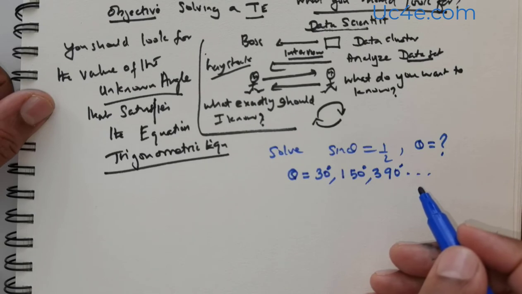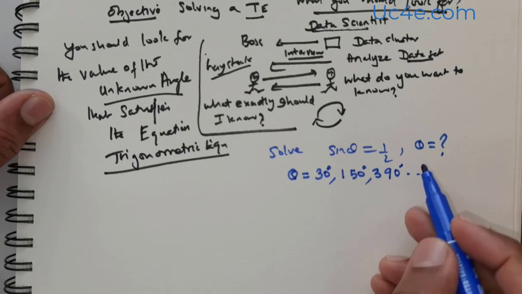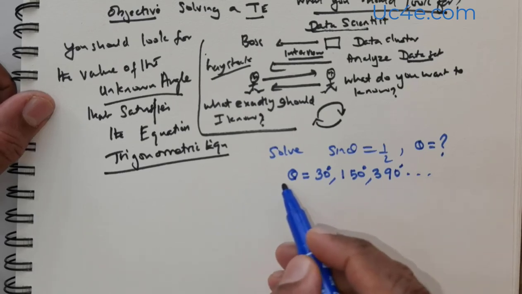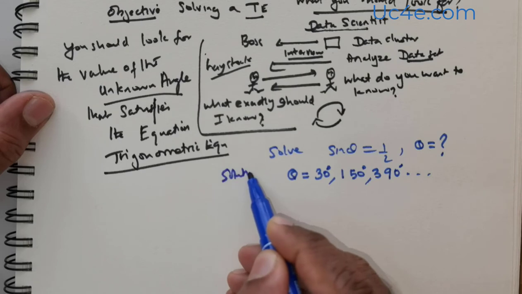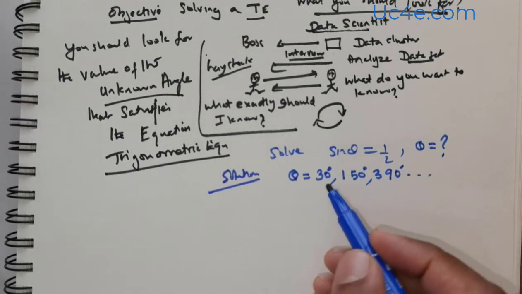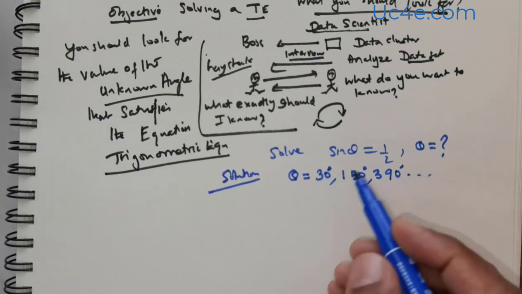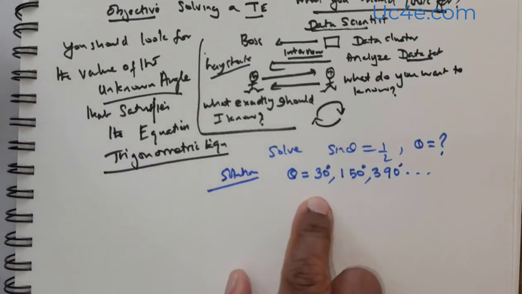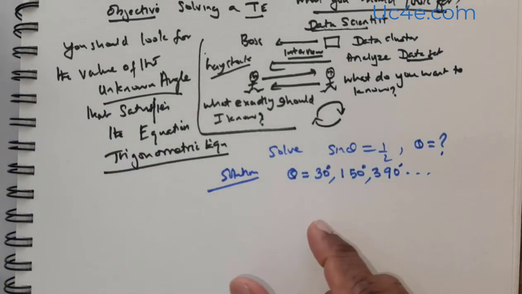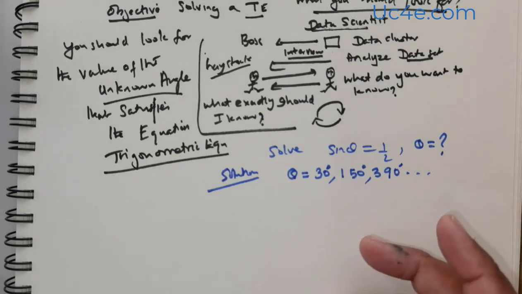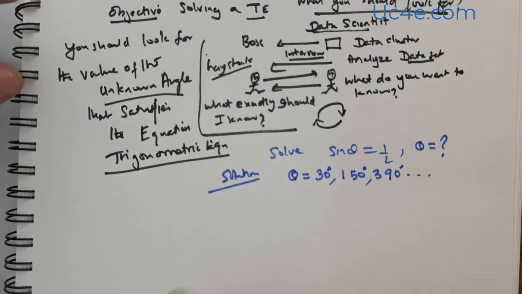Now, if you were to be given some restrictions, based on the restrictions you can limit these values, and that would be the solution. If they were to give you the restrictions, you can pick up these values and state the solution. If no restriction is given, this should be the solution for this particular equation. So that is the best illustration to understand a trigonometric equation in brevity. But that wouldn't be sufficient to cover the topic. So we will have to do examples after examples so that you get a better understanding of the topic.